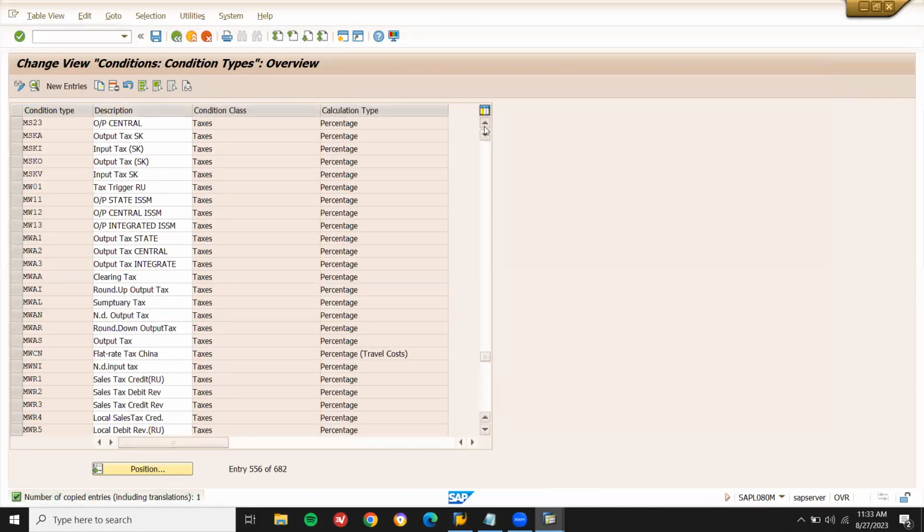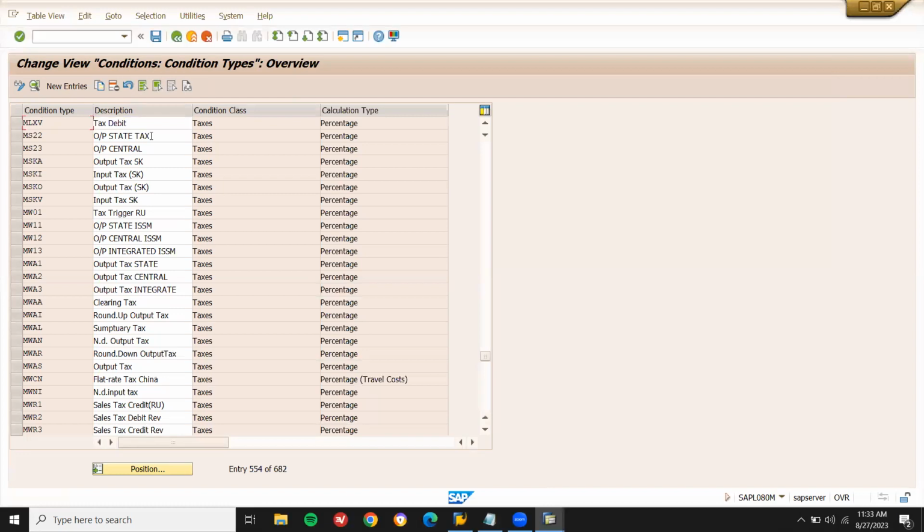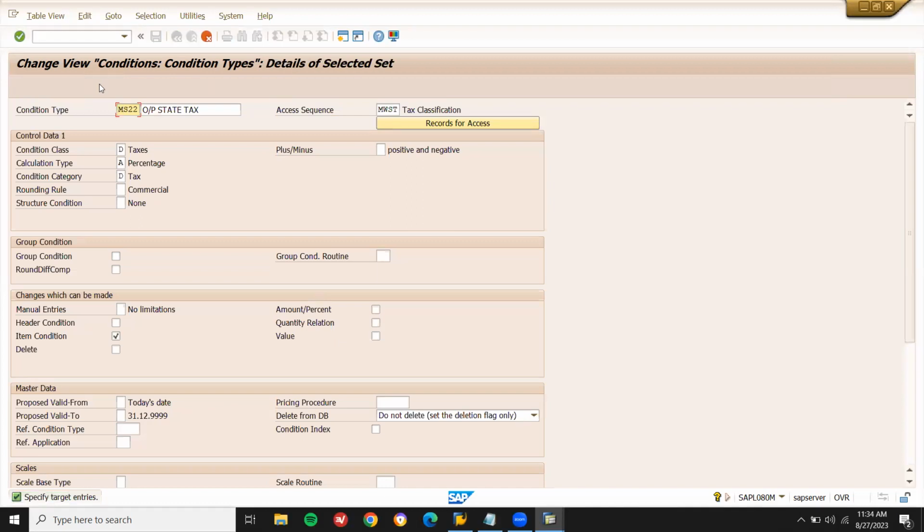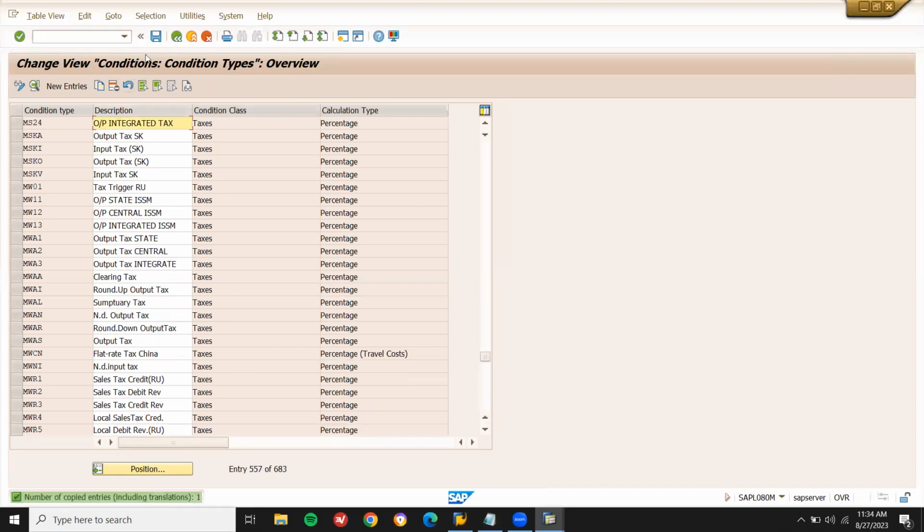This is output tax state. Output tax state, output tax central. Now copy as MS24, integrated tax. Press enter and save.